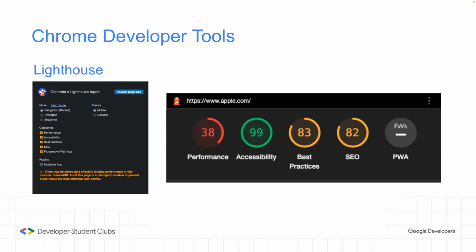So if you run Lighthouse on, I think this was apple.com that I ran it on. Yeah, apple.com. As you can see, they have very bad performance. They're very good in accessibility, so I guess you gotta give them that. So you can look at all these different scores, and then this is where you can look at your website and be like, okay, I need to focus in on this area a little bit more. And the feedback this gives you on the first three values can be very valuable to improving that fourth value, which is the SEO.